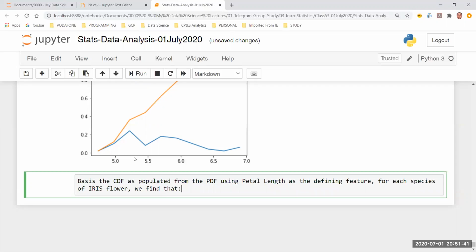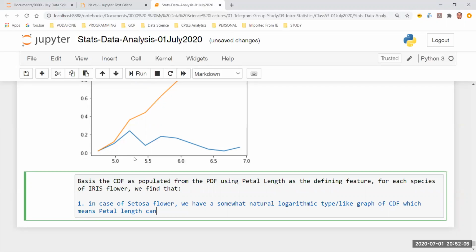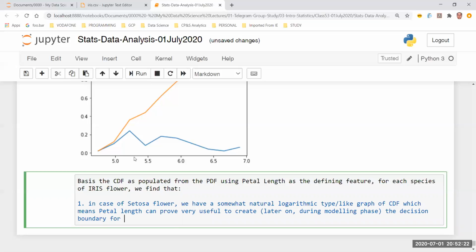We find that in case of setosa flower, we have a somewhat natural logarithmic type or logarithmic like graph of CDF, which means petal length can prove very useful to create later on during modeling phase the decision boundary for identifying the Setosa species.